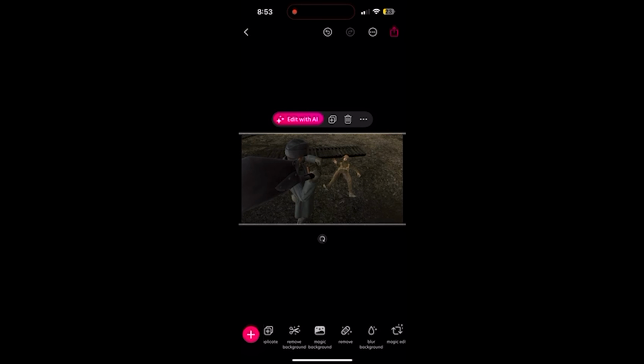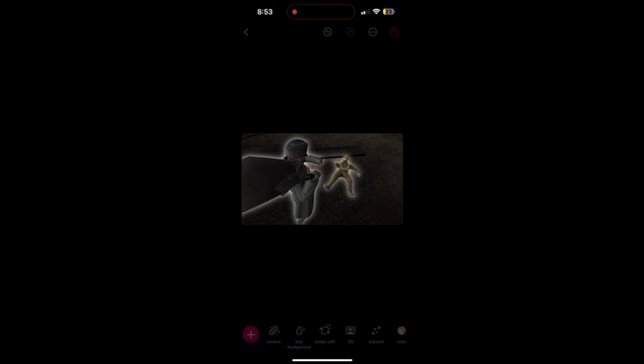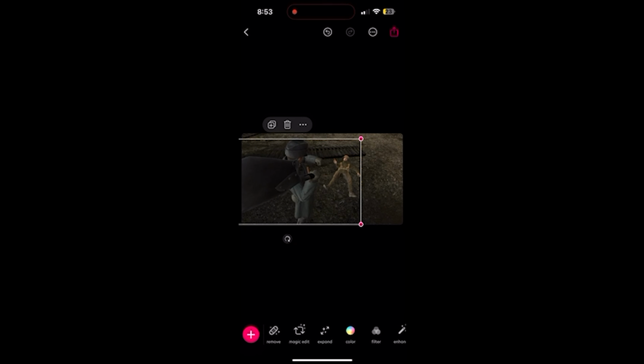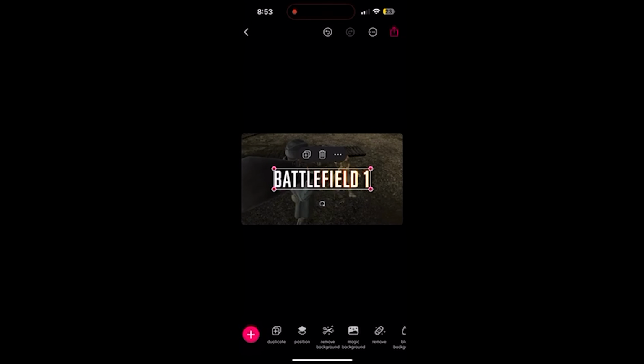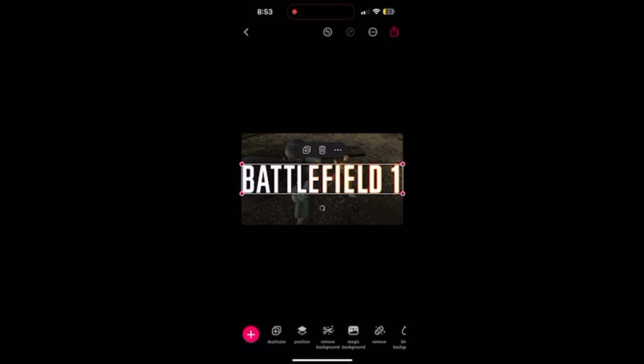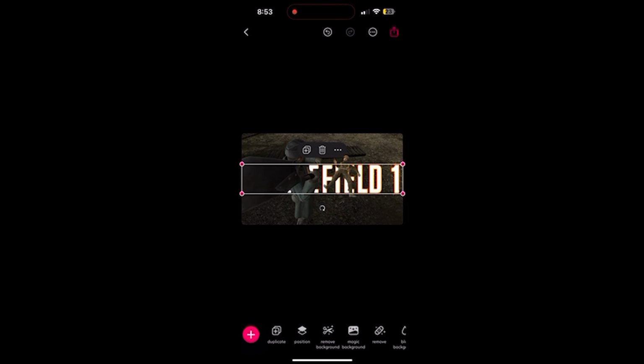And then I figured out you can actually lift certain objects off of images. So I used that tool, picked the 2 soldiers up and some extra stuff in the background. Now that I have those 2 lifted up, I can insert a Battlefield 1 title PNG, have that fill up the page, and because I lifted those 2 up, I can now drop the battlefield down, and now those 2 are on top of it.